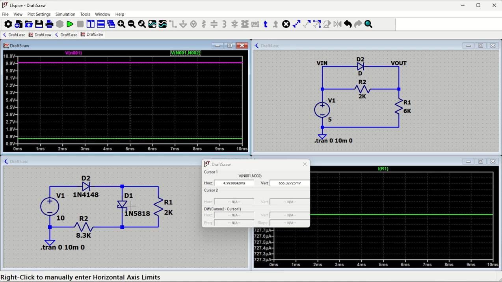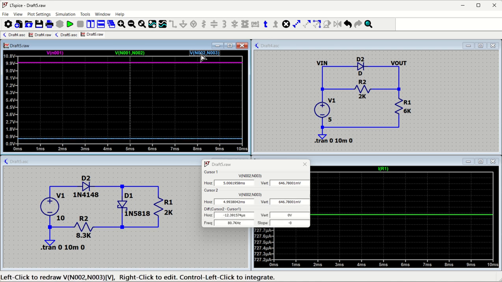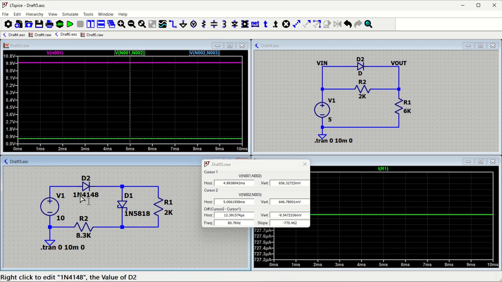Now let us say voltage drop across this diode D1 is how much? So I'll just put cursor here, one more and then one more. So we are going to get voltage drop across node 2 and node 3. So that is in blue color. So that is again that much volt. Okay, so this is my cursor 1, and then let us say cursor 2 is same. Cursor 1 is here. Okay, so both the diodes are almost having same voltage drop. So that's the understanding. But this is how you can choose the pick new diode, and you can always work with diode circuitry. Thank you so much, guys.